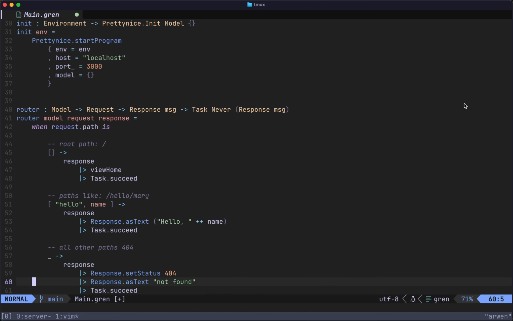Now, in our view home function, to start, we're going to hard code a list of to-dos, but eventually we'll swap that out with pulling them from a database. So for now, I'll say I have one done task to drink coffee. I said it was done, and then I wrote false. We have a not done task to make a video.